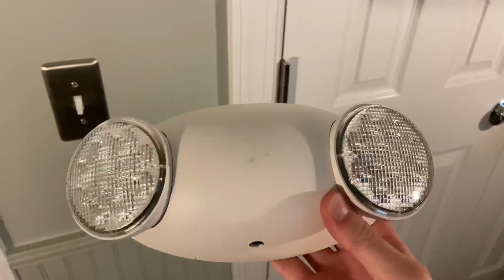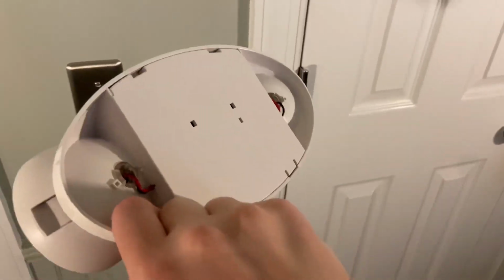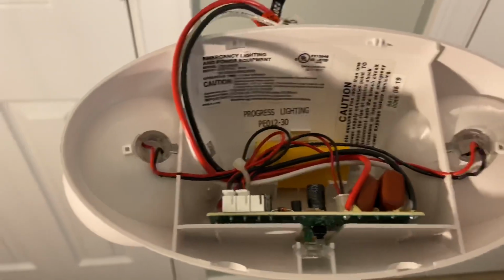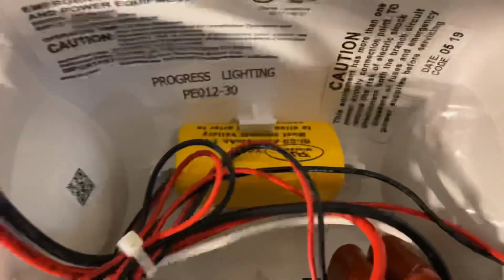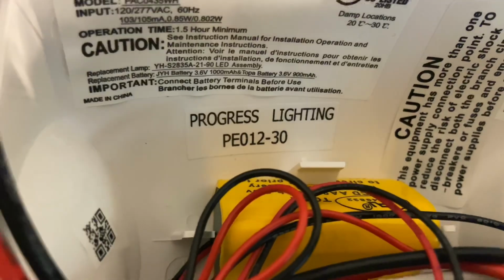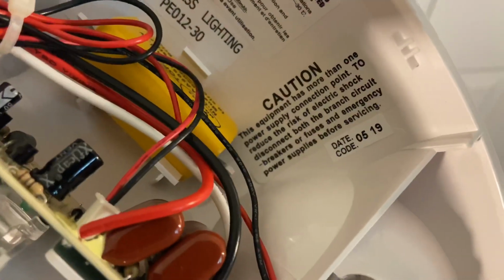So this is kind of what they look like up close. There's the fully adjustable head. There's the back of them. I haven't installed this particular one, that's why there's no screw holes or knockouts. Here's what the inside looks like. There's your circuit board, there's your battery. You can see there's the label, there's the Progress Lighting rebrand. I guess they call it the PE012-30, and a caution label, and I guess this one was made in 2019.